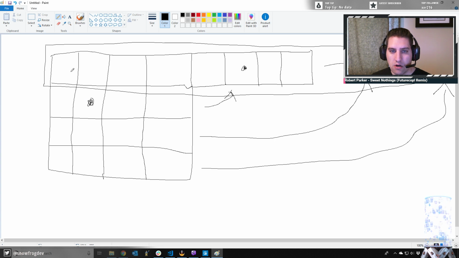So let's use cardinal direction. You know what I mean, right? North, south. So if I wanted to check that northwest was a mine or not, well then, if I was using a 2D array and all that stuff, I would have to go with a for loop and then go to, okay, my index 0, 0.